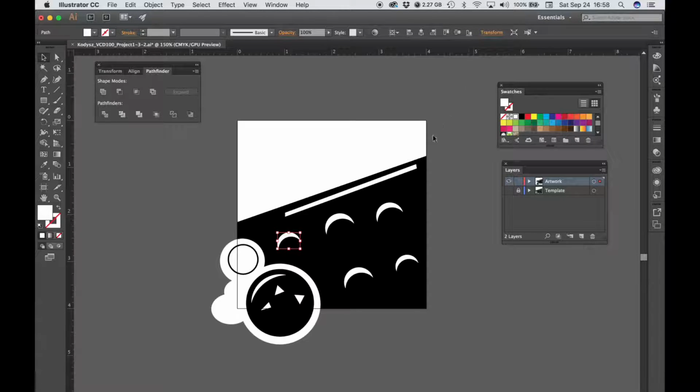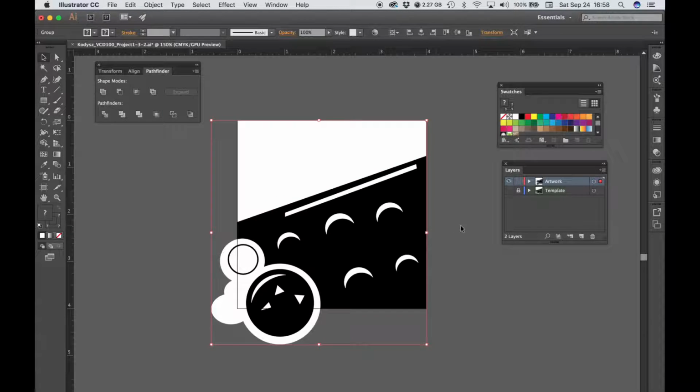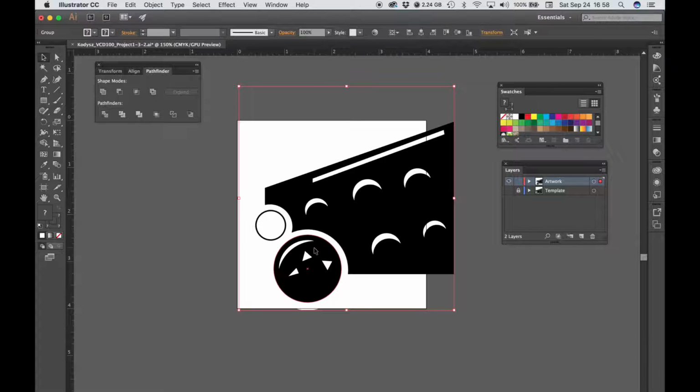So I'm going to drag a selection over all of the artwork, right-click, and choose Group. So now when I select anywhere within that group, and let's say I would decide to move that artwork, it's all going to move together.